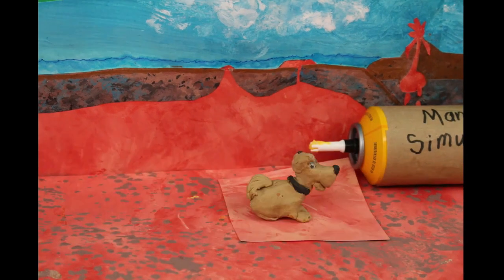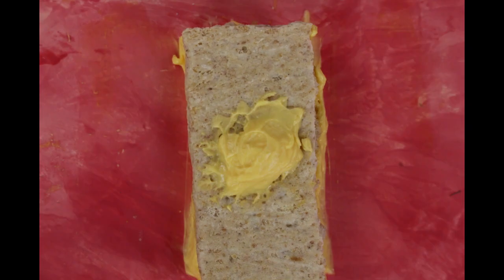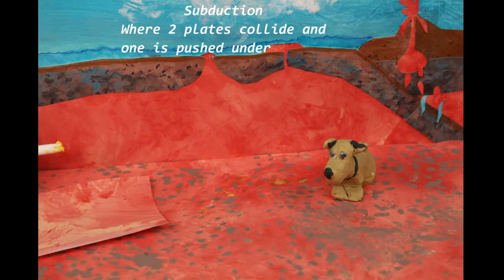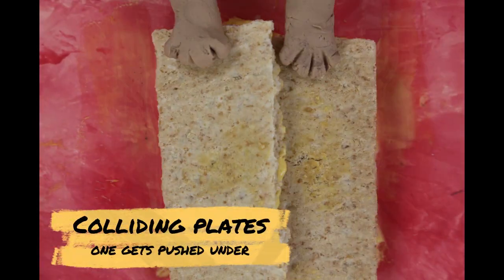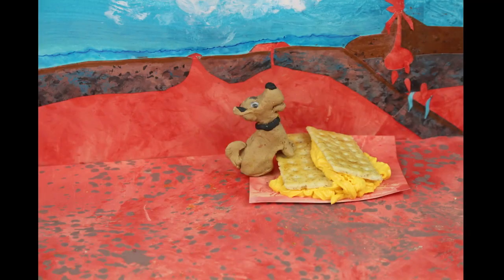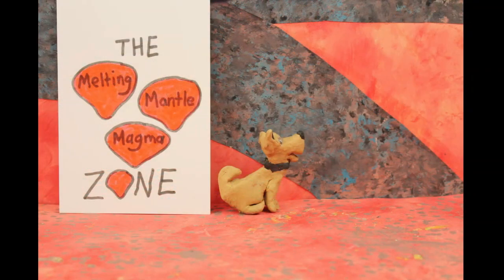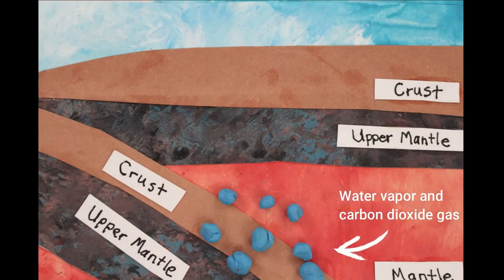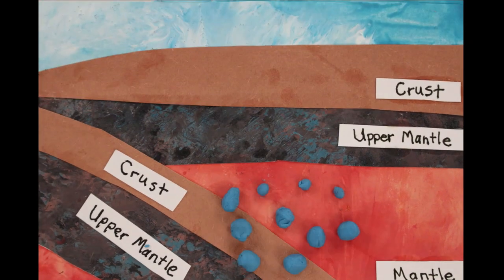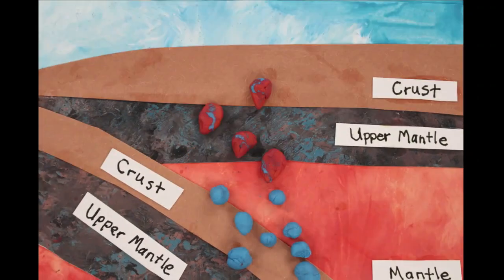A hot spot is where unusually hot magma pierces a thin plate, and thin, runny lava oozes out. Subducting plates happen where two plates collide — the thin, dense oceanic plate is pushed under as they move together. Now you're in the melting mantle magma zone. In this zone, gases are released from minerals in the underlying crust. Water is the most abundant gas released; CO2 comes in second. The gases rise and get dissolved in the mantle, making it less dense and lowering its melting point. Melted magma blobs rise. Magma's viscosity — how easily it flows — will determine the type of volcano formed.